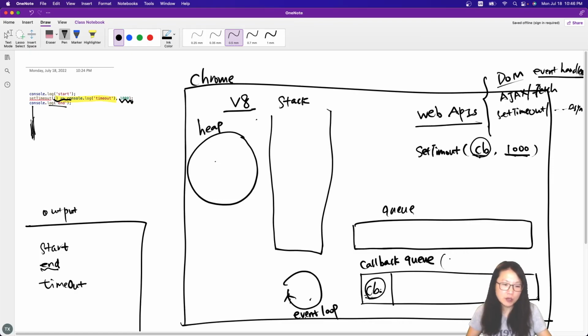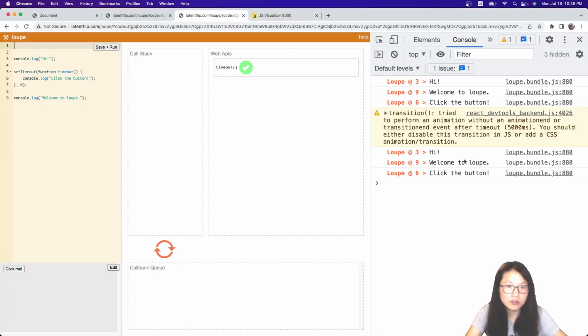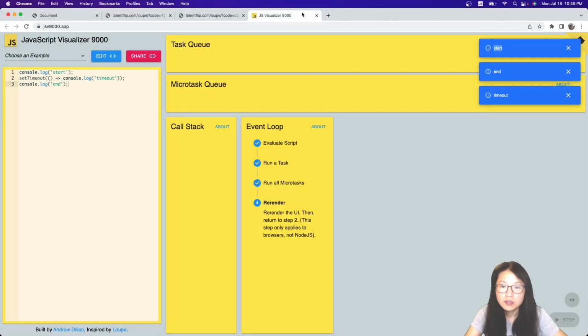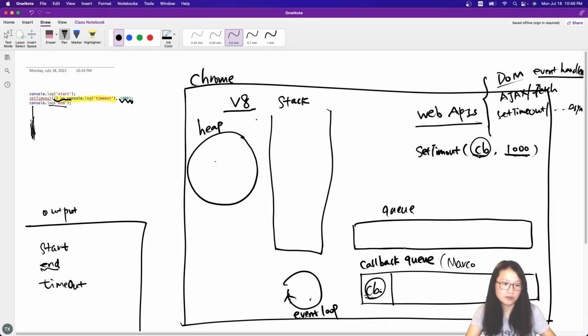If I remember the name correctly, this one is called a MacroTask queue. Okay, this one. And there's another queue called the micro.